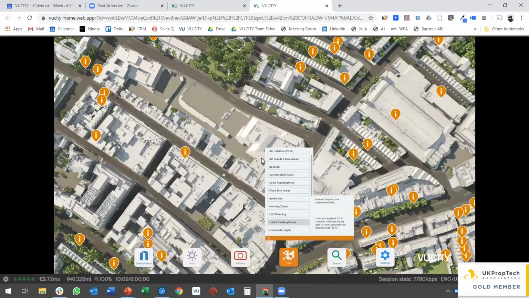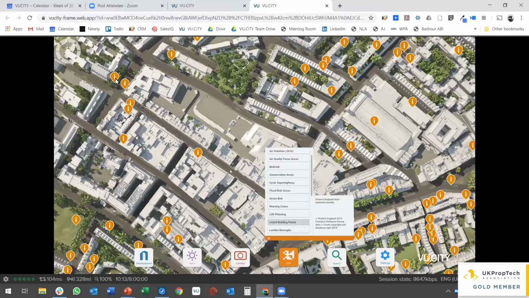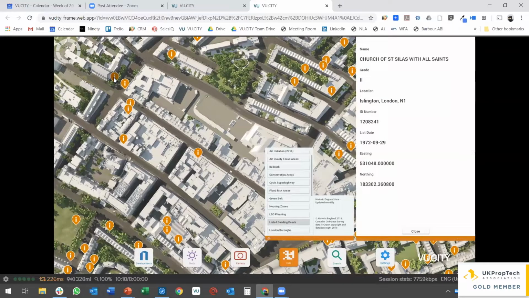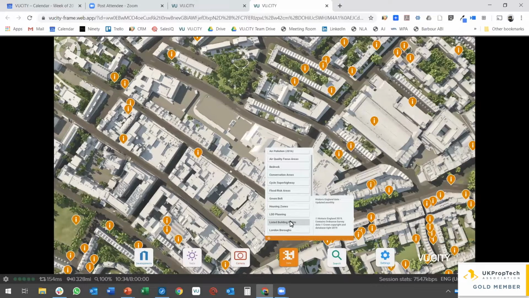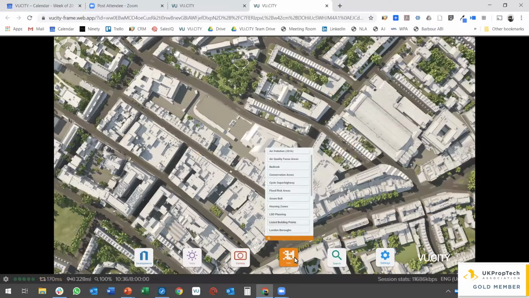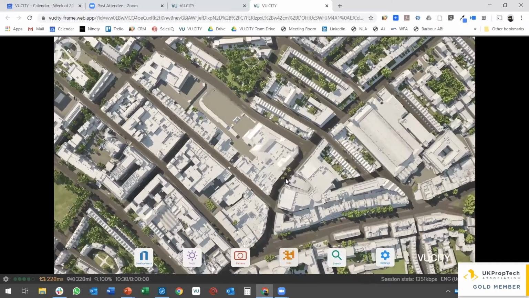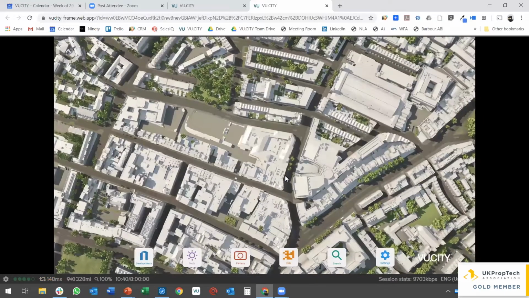And there are also a number of listed buildings, so historic buildings within London. And there's a large range of different buildings here, and you can interact with the model here and find out more data. So you can see here that this is a church, the Church of St Silas with All Saints, but there are a number of different types of buildings that can be listed. So here, there's a pie and eel shop, for example. But as luck would have it, all of those points aren't on our site. So we now think we've got a good chance that actually we might be able to build something here.